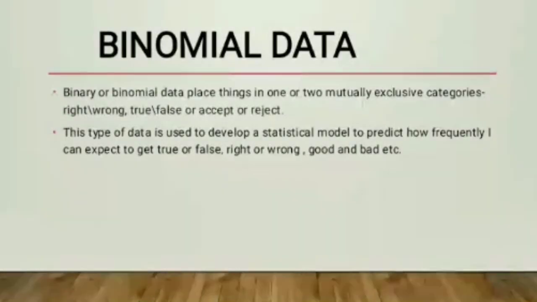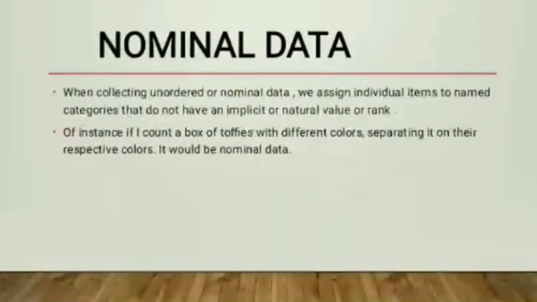Nominal data, on the other hand, is when collecting unordered or nominal data, we assign individual items to named categories that do not have an implicit or natural value or rank. For instance, if I count a box of toffees with different colors, separating them by their respective colors, it would be nominal data.